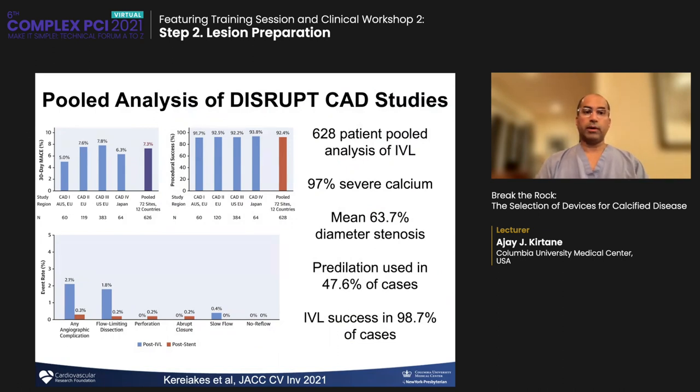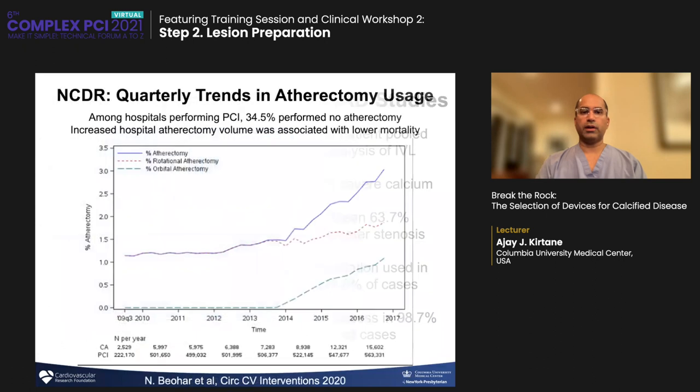But nonetheless, these were very good outcomes, and certainly showing that there is not much of a learning curve to this device, provided you're familiar with complex PCI techniques, such as the use of guide extensions, aggressive predilatation, good guide support, etc. Now, what about coronary atherectomy?